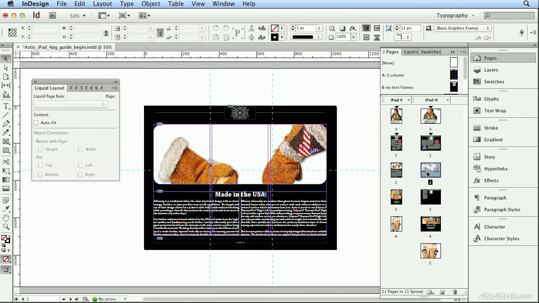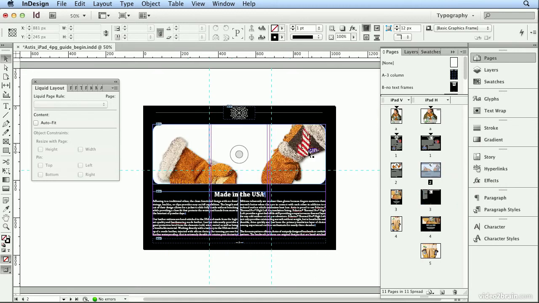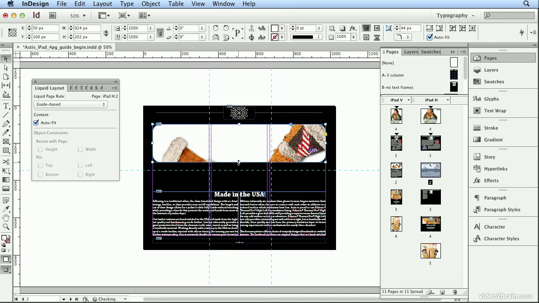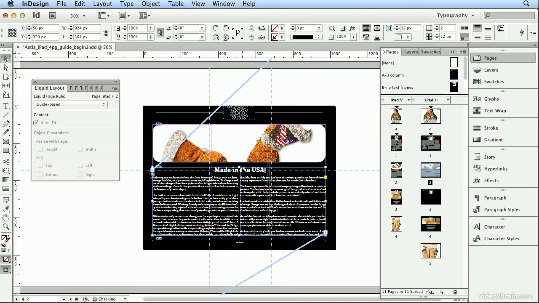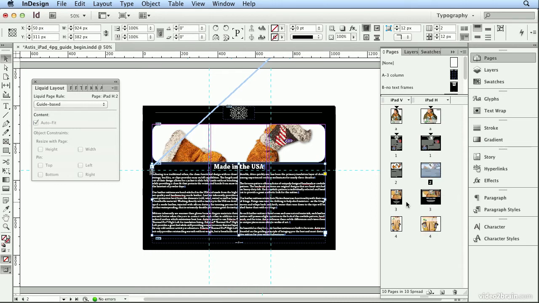On this page it looks fairly good, but it thinks it needs a page 3 inserted in between these two because the image stayed so large. So I'm simply going to resize this image up, hit Fit Content Proportionally or Fill Frame Proportionally and center, and then scale my text box up, and if you do get this to the proper size, it will omit that page 3 that it doesn't need any longer. So compensations will have to be made.